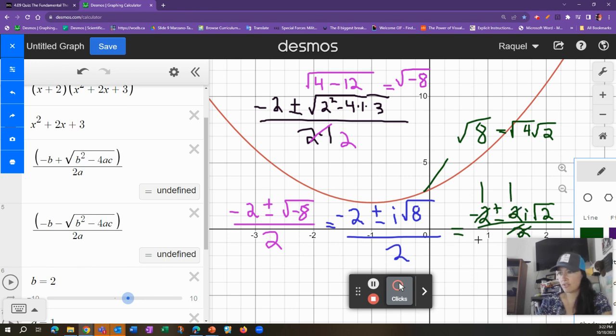So now, over here, instead of saying undefined, we should have 1 plus i root 2. The 2's divided out. And down here, instead of saying undefined, we should have 1 minus i root 2. I don't think I can show you that graphically because we're not there yet, technology-wise, which is why it's so new, even for you guys, for me, why it may seem so difficult, that letter i. It's a relatively new concept in mathematics.